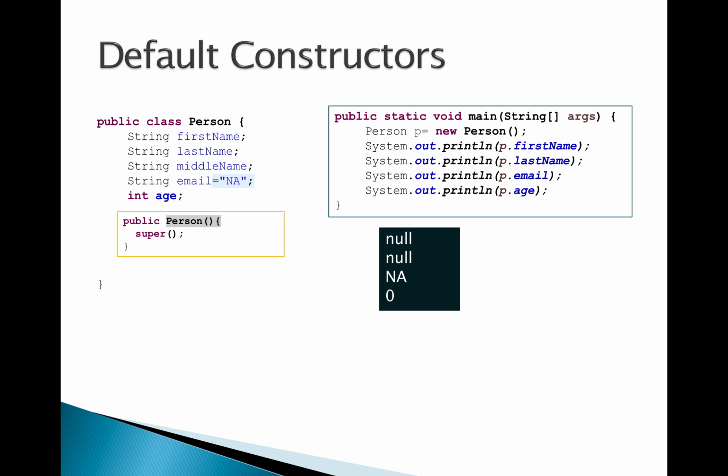This constructor is a no-argument constructor. You can also call it the default constructor. And this constructor is not going to have any initialization code. It is just going to have one statement which is called super(), which we'll be learning in a while. So this is going to be provided by the compiler.